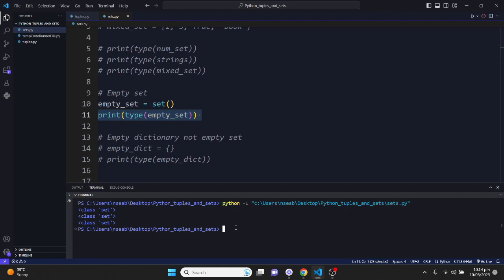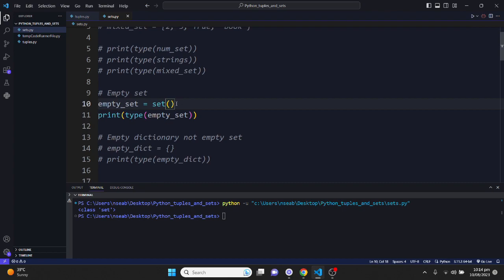If we were to print the type of empty set, let's run this code and notice that we have set returned to us. So if you have your code written like this, set with empty parentheses, Python understands that this is an empty set. However, if you have empty curly braces like this, that would be a dictionary.